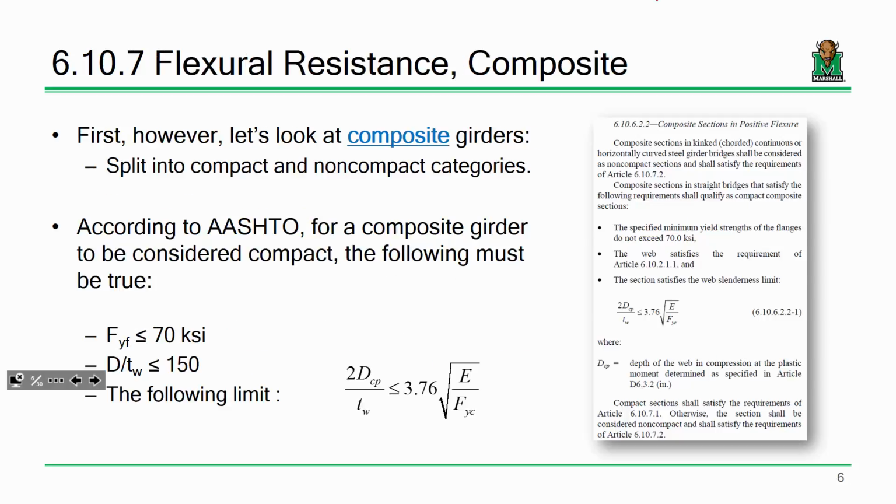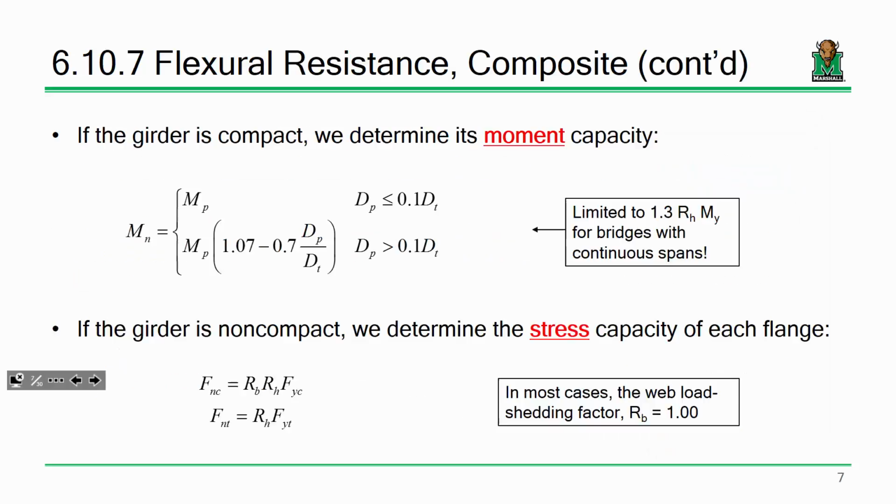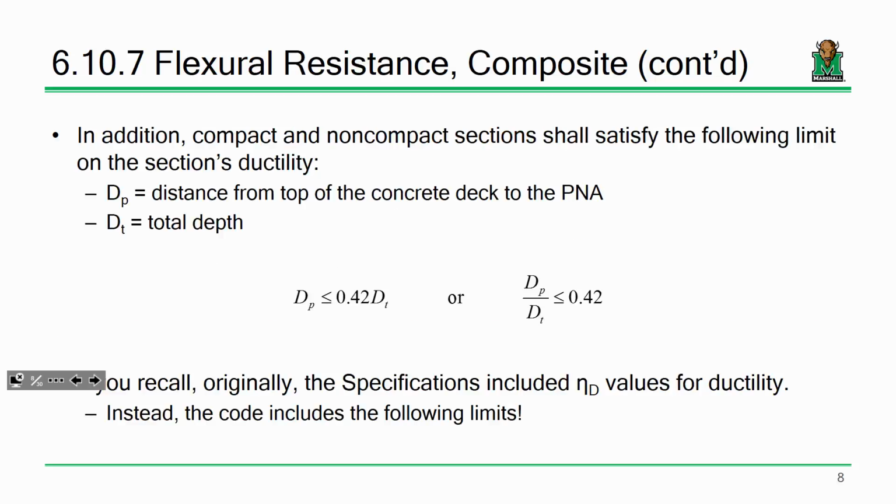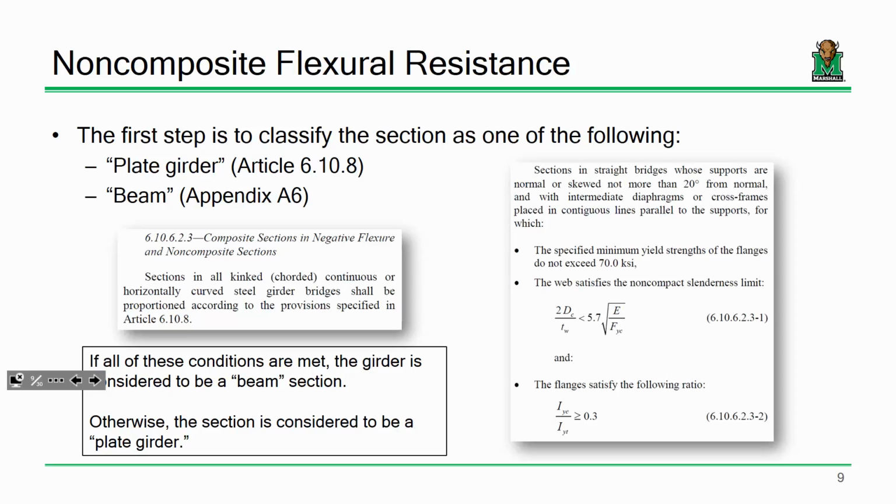So we started off looking at composite girders, which is what we've already done, and we learned a little while back how to compute Mn, and then just multiply by phi, so phi Mn for a composite girder. That's pretty straightforward once you've got Mp. Now, we also have a ductility check, which is pretty straightforward. I'm going to move past that.